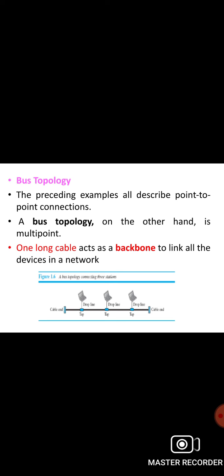In addition, a fault or break in the bus cable stops all transmission, even between devices on the same side of the problem. The damaged area reflects the signal back in the direction of origin, creating noise in both directions. Bus topology was one of the first topologies used in the design of early local area networks. Ethernet LANs can use a bus topology, but they are less popular now, for reasons where the bus topology is overcome by ring and other hybrid technologies.